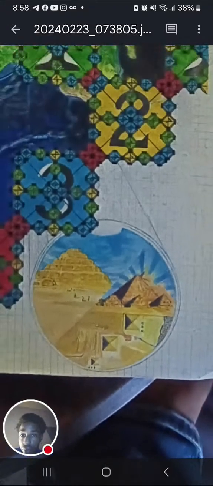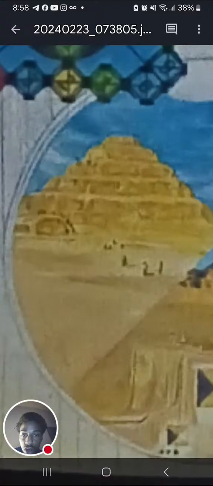Their stuff is built at a 45-degree angle. You have to understand that. Everything that you see in my work is at a 45-degree angle, and when you look at that there, it's built at a 45-degree angle. The whole layout of the Great Pyramids of Giza. That's very important. The step pyramid of Djoser back down there, why does that matter? Because when you look at Djoser and then you look at me, we look alike.